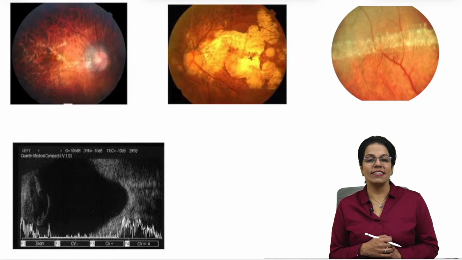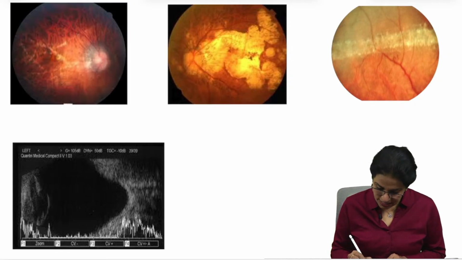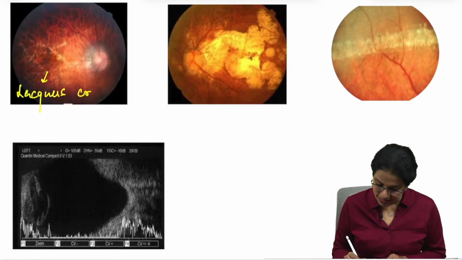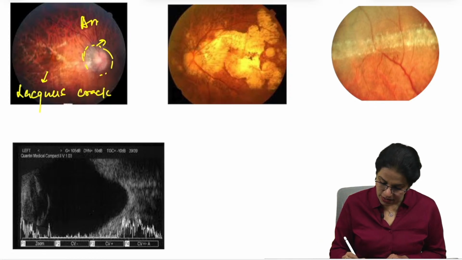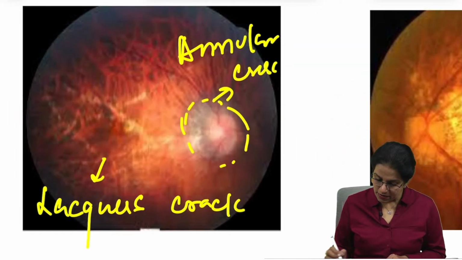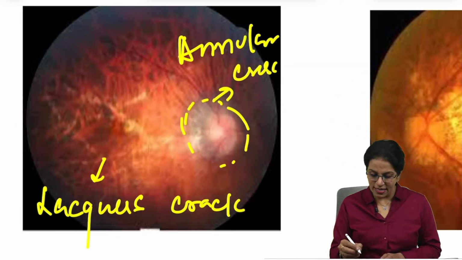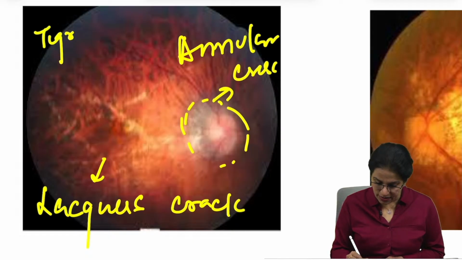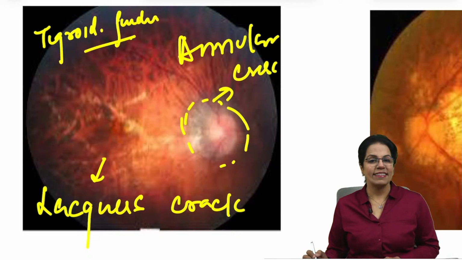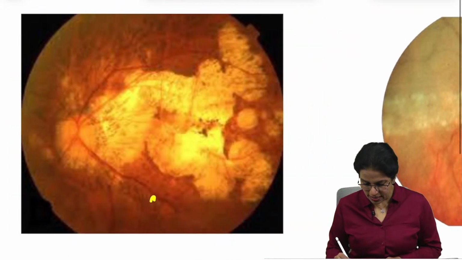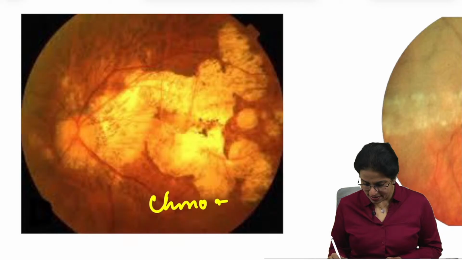Very good. This is your pathological myopia. If you see, these are lacquer cracks. What were lacquer cracks? Breaks in the Bruch's membrane. I can see an annular crescent, this greyish shadow due to peripapillary atrophy. This is your annular crescent. What else do you see apart from the annular crescent? Can you see the prominent choroidal blood vessels? This is what is called tigroid fundus, or tessellated fundus. What you are seeing here is chorioretinal atrophy.